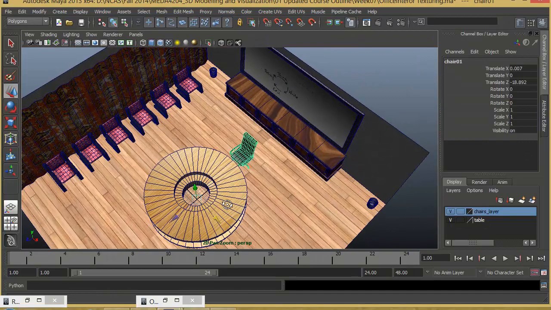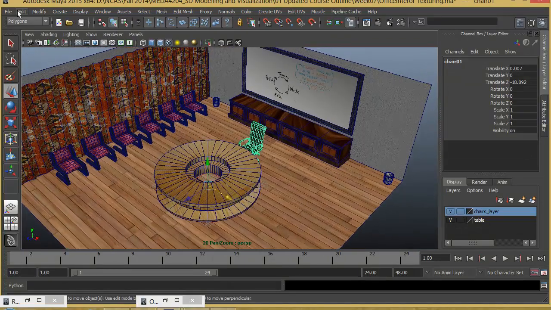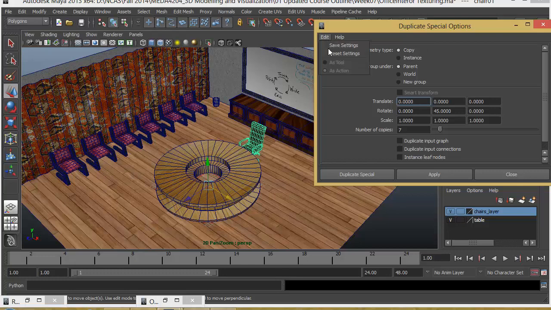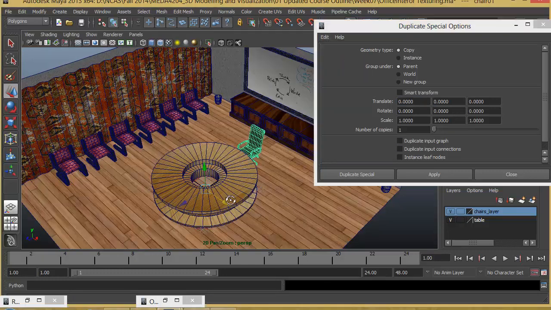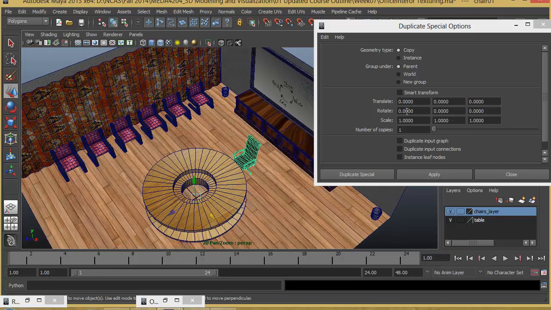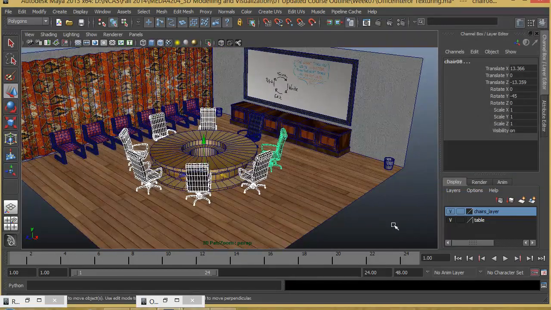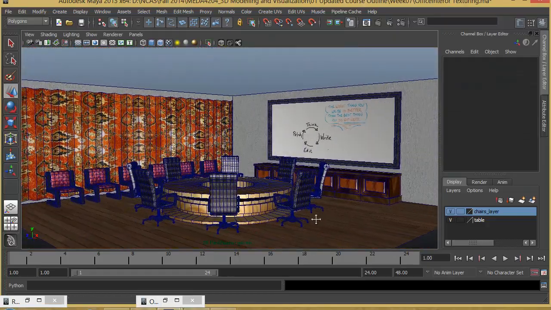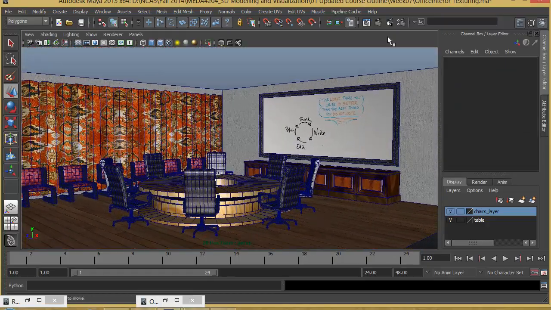The pivot point is in the center, and all I have to do is go to edit, duplicate special. Let's go ahead and reset everything. I want to rotate it in y-axis to, I think, 45 degrees with 7 copies. So I'll hit duplicate. There you go. So everything is done. Let's go ahead and take a quick render.